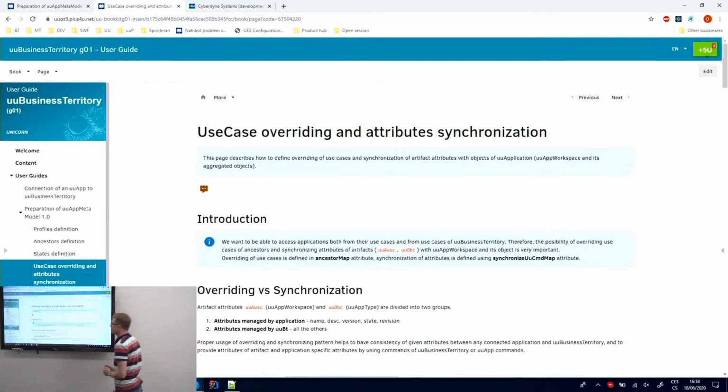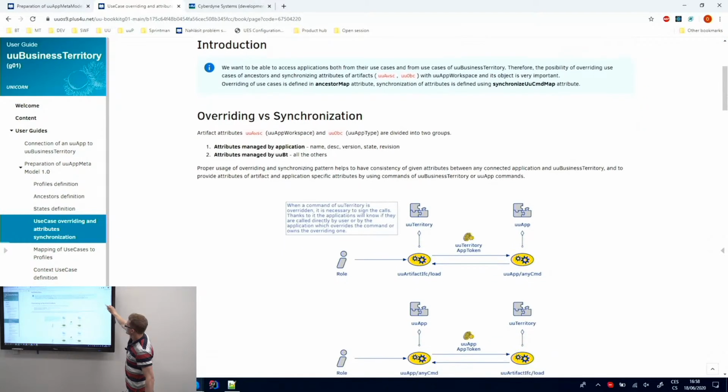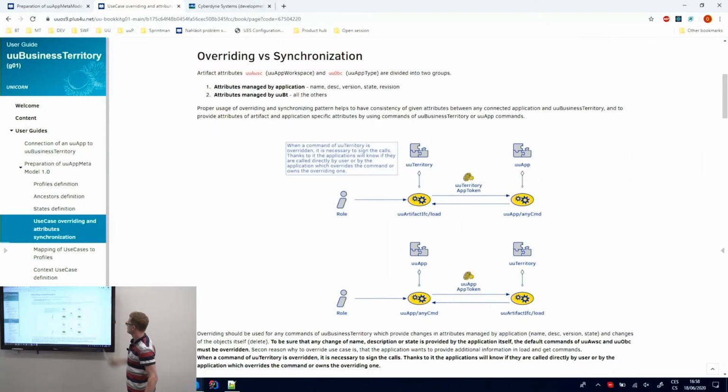overriding of attributes and synchronization. Here for the beginning, a few words how to use this pattern, because on, let's say, the application workspace or object of the artifact are represented in business territory as artifacts, and such artifacts have name, description, version, state, revision, and so on.